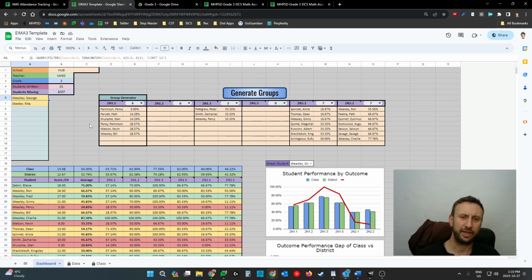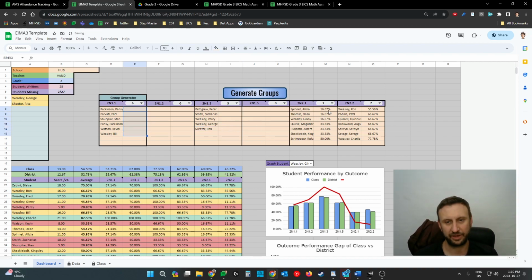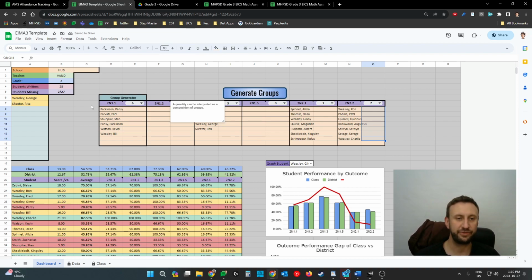If you want to copy and paste into this table, you can certainly do that. You can't screw it up. It'd be really tough for you to be able to actually screw up parts of this table. So feel free to then copy and paste stuff around. You could even take out these percentages to then show students that part of the table. You can play around with this. The cells that matter are protected. The cells that you can delete, change, whatever, it's fine to do so, and it's not going to hurt anything. And if you do manage to break the dashboard, I can make another copy for you in about 30 seconds, so it's not a big deal at all.